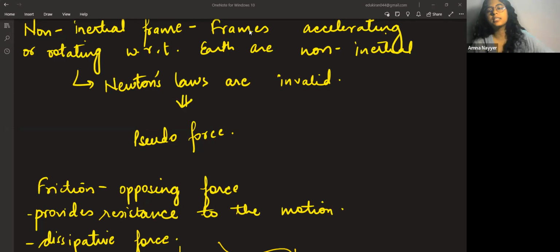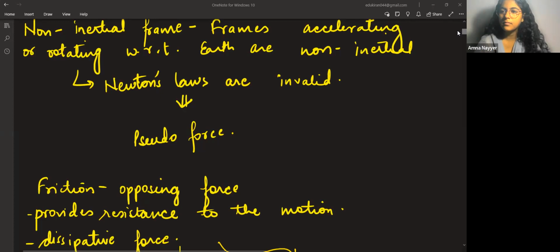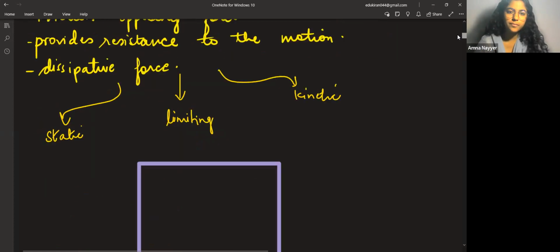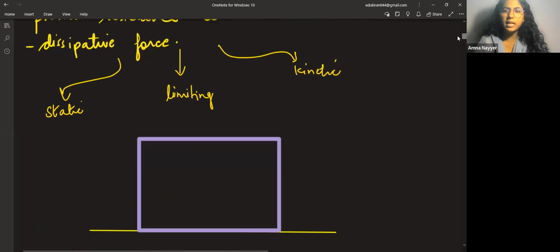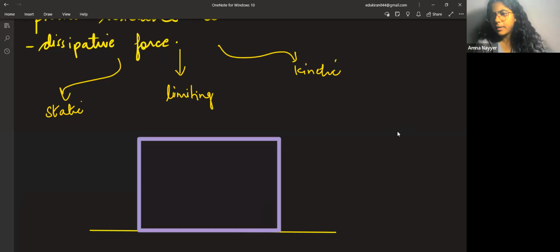Class, let's now discuss the types of friction. See, when we are discussing the types of friction force, you have to understand the fact that there is an external force occurring in the system and friction force is also occurring in the system. Those who haven't written, I'll give you time. Just let me know. Okay, see, there are three types of friction: static friction, limiting friction, and kinetic friction. You can study static and limiting together. Kinetic is a little different, but static and limiting are very, very similar, with a very slight difference from each other.